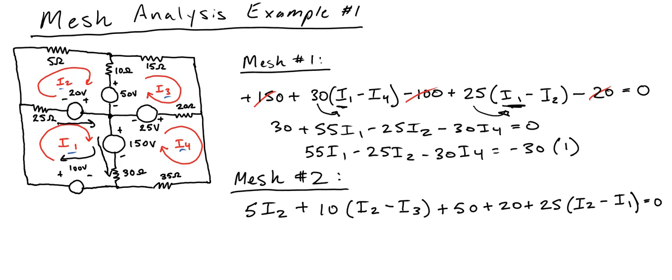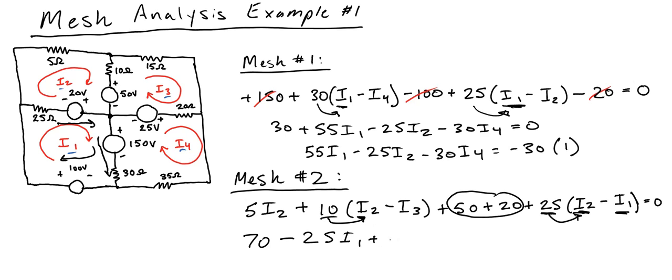Okay, so let's go ahead and combine like terms. We can start with just the whole numbers, 50 plus 20, which makes 70. Let's look at I1. Here we just have one I1 term that is paired with this 25, so we'll get minus 25 I1. Then let's look at I2. We have 25 I2 and 10 I2, which gives us plus 35 I2. And then we have another I2 here of 5, so that'll give us a grand total of 40 I2.